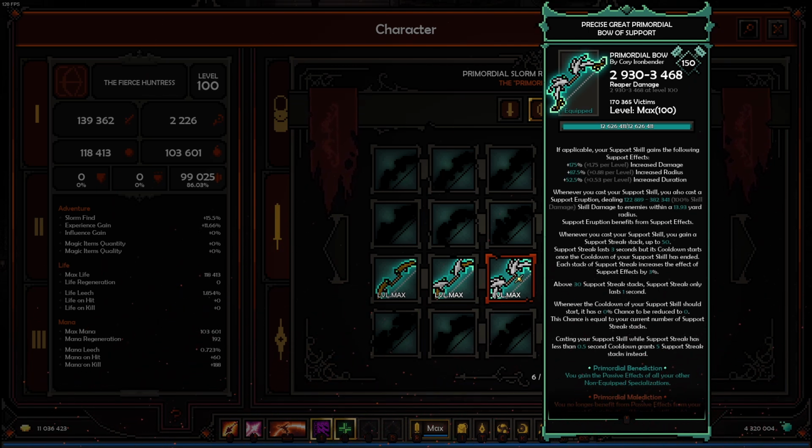And also, whenever you cast a support skill, you gain a support streak stack, which stacks up to 50 times, and every stack gives you 3% effect of that support effect. So it goes way higher than this, as you can see. And another thing is that the area is massive. It's nearly 14 yards. That's crazy. And that's without the 50 stacks of support streak. So when you get that up and running, you get over 20 yard radius and a crazy amount of damage. It's actually very fun.